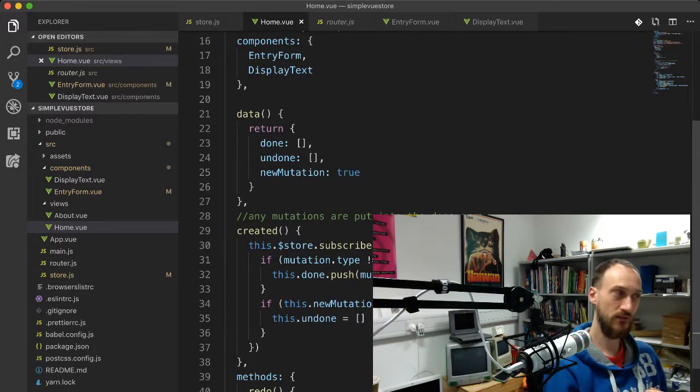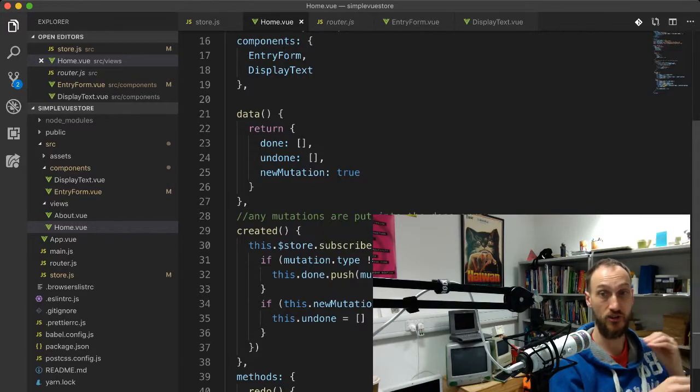And all the things I've read so far suggest the best thing is to subscribe to the mutations, put them in something, and then you can do something with it. The way of doing undo and redo is you basically pop and push into two arrays, effectively a history of that stuff, which is quite cool. So yeah, quite like it. Seems to work, which is good.